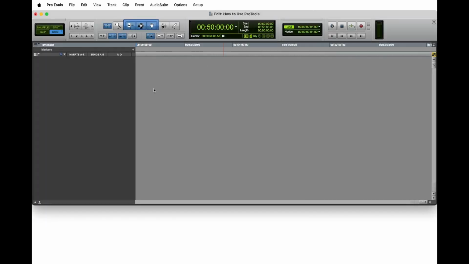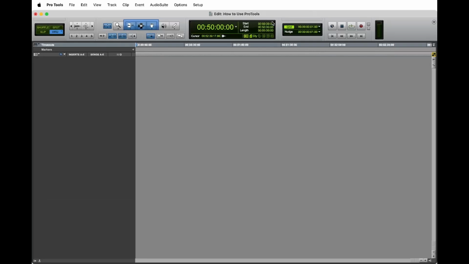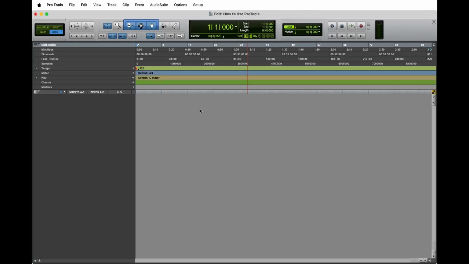So I'm running on a laptop. I've also just changed my Pro Tools UI setting to Classic. It's just easier to see everything that way. Just for the sake of these tutorials, we'll be using Classic. It should automatically pop up as Classic if you've never used Pro Tools before. But yeah, so this is our session. I'm just going to double click here so it fills my entire window. Your session may look like this when you just open it.